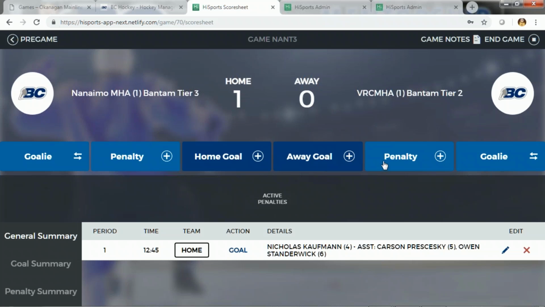Also, I might add, you cannot add players to your roster. If you've added somebody to your roster on a Friday night, and your registrar hasn't gotten them onto the HCR, onto your team, they can't play unless they're listed on that game sheet. The high sport refreshes on a continual basis, so you have to make sure if you're adding players still to your team, if you're carding them, if you've still got cards left, that it has to be into the HCR, so that it can be uploaded by a high sport before you play.